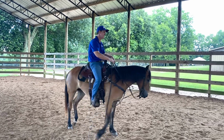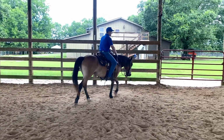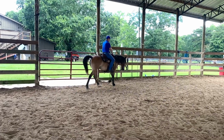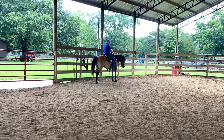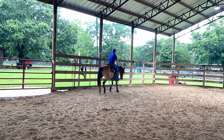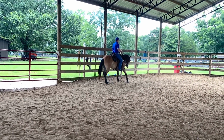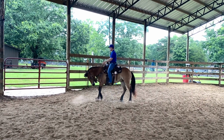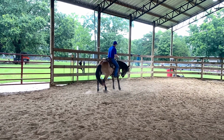The easiest way to start this is put them on the rail. And the reason I say it's the easiest way to start it is because you're the most likely to keep them straight when you're on the rail. Ho. I want you to sit down in your pockets, put your belt on the back of your saddle. Your hands are only to catch them if they try to go forward like that. So I'm moving my legs. There we go. Nope, not that way. Good girl.